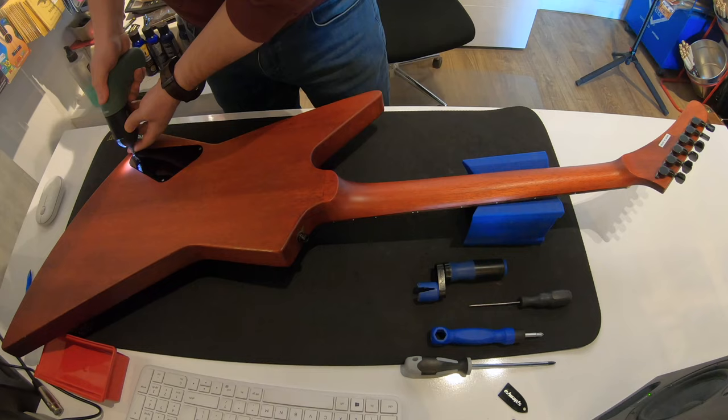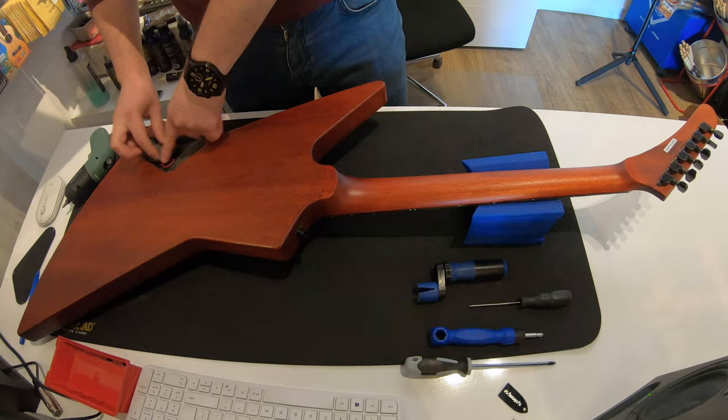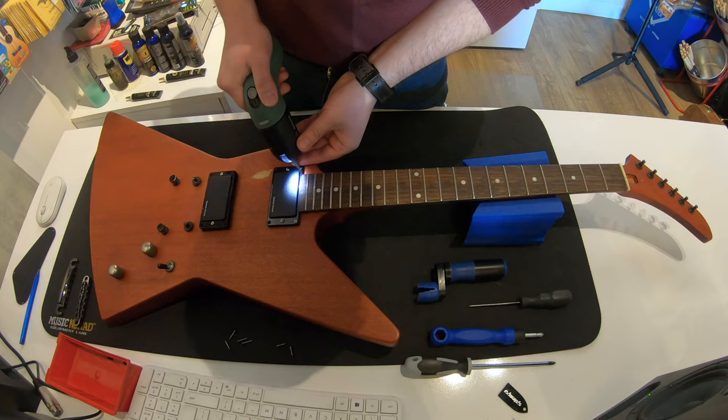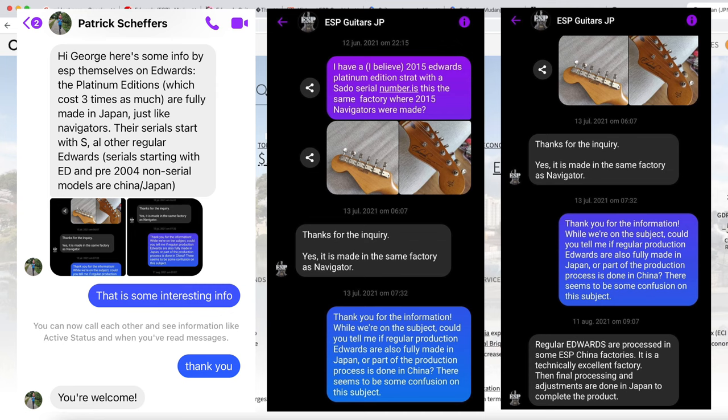My second question has something to do with recent developments. Here is some recent information from Patrick Schaeffers in the Edwards guitar community in Facebook. It's a communication between him and ESP Japan. Thank you for this valuable info, Patrick. You can see that on August 11th, 2022, they answered that regular Edwards are processed in some ESP China factories, it's a technically excellent factory, etc, etc. So in 2021, the ED serial numbers were still produced in China.